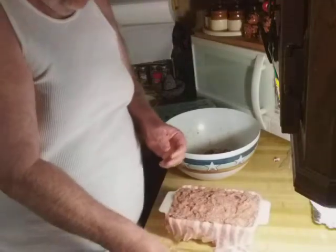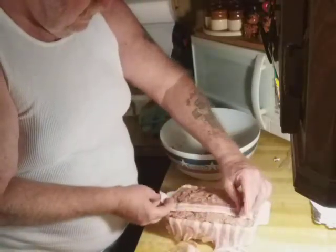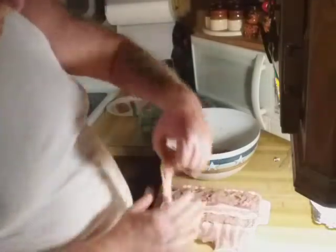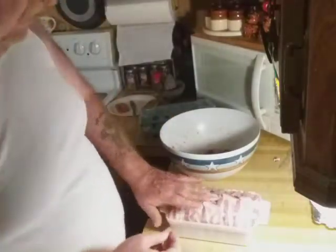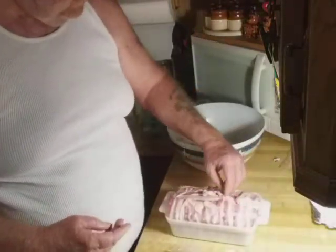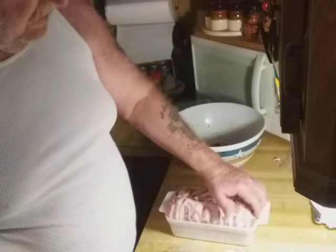All right, now then. I want to take these two out, lay them on there, pull them down a little bit, then fold them back. I'm going to do this one the exact opposite — put him on this end and fold him back. Now, all that leftover bacon I'm going to fold it over like so. All the bacon I had on the sides, I'm going to fold it over just like so. My oven is set at 350, and I am going to get me a cookie sheet.